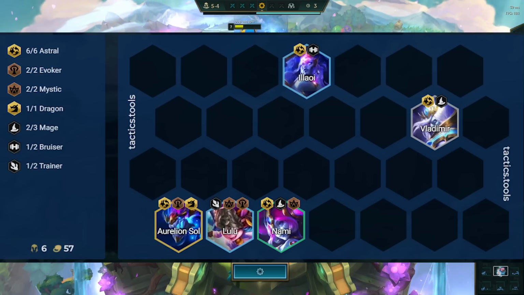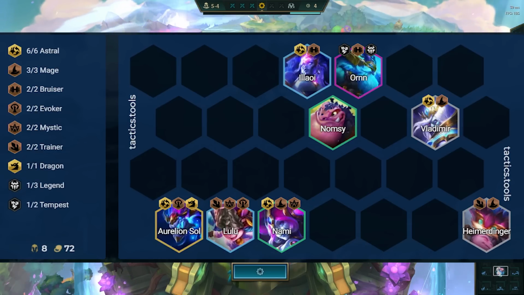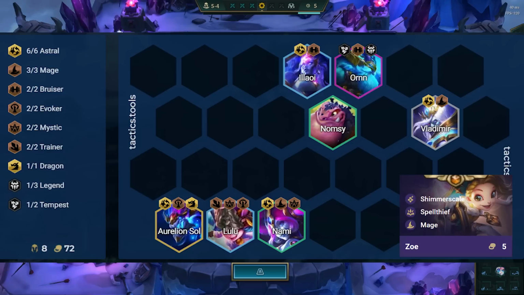We have 2 extra slots at level 8, and what you add in depends on your augments and what the rest of the lobby is playing, but almost always you want to add in 1 more mage unit. A standard level 8 version of the comp looks like this, where you add in Heimer for Trainer and Ornn for Bruiser. Note that you only run Heimer late game if you have stacked up Nomsi to 3 or 4-star. You run Zoe over him in cases where you haven't stacked Nomsi.